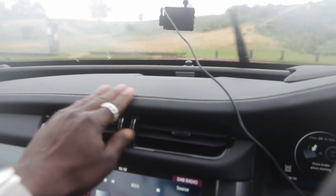Why would you need it to say Jaguar? It's branding, it's all over the place. It's interesting, I don't know why they do that. It's everywhere. And I like the leather trim as well, and it's spacious at the back.